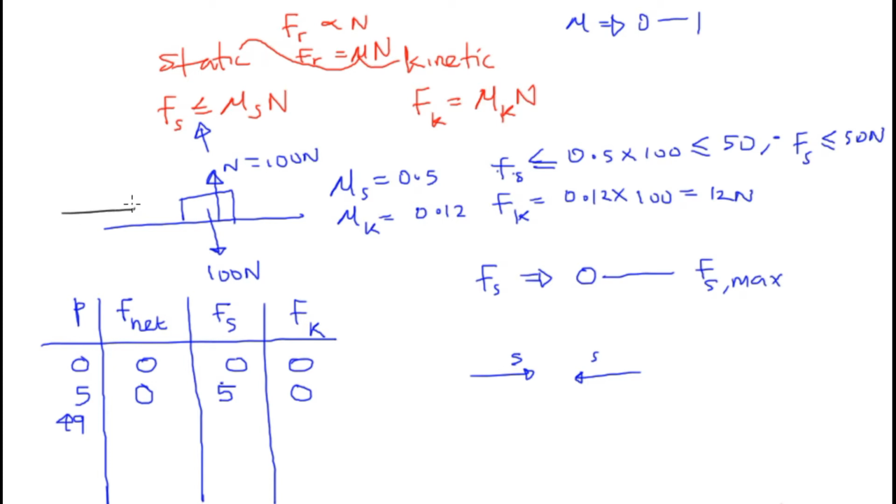This is a force of 49 Newton being applied. The object will also exert an equal amount of force in the opposite direction, which is also 49 Newton. So the object will not move. The kinetic friction will be 0, and the net force on the object is 0, since the object will refuse to move.